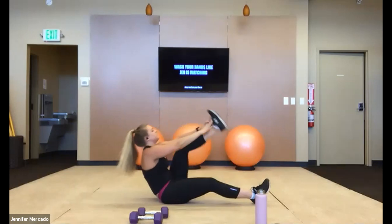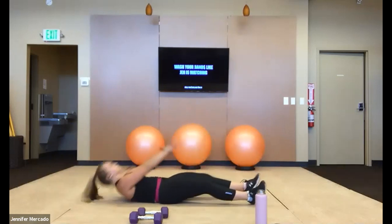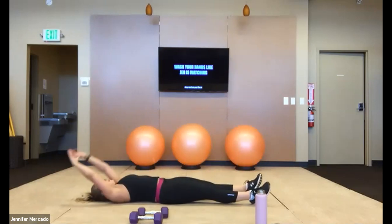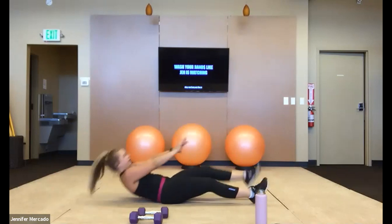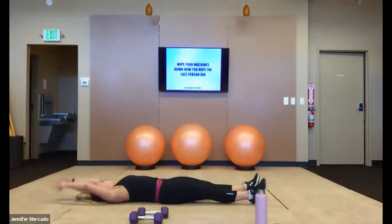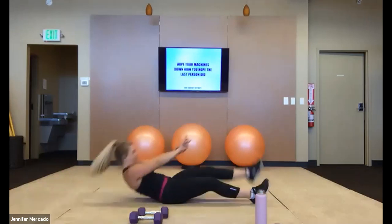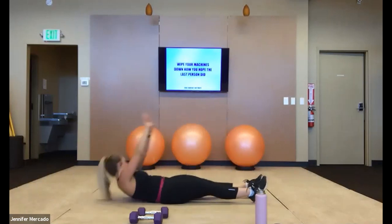We have 30 more seconds of these jacks. Back's coming off. Hands are meeting your foot. The lower, nice and in control. Ten more seconds, you guys. Good.